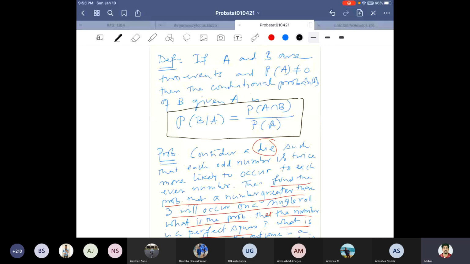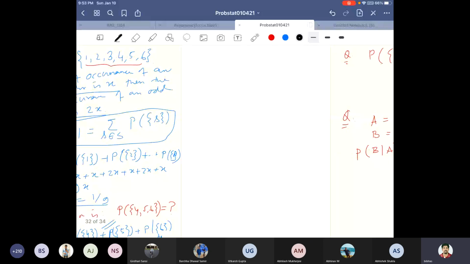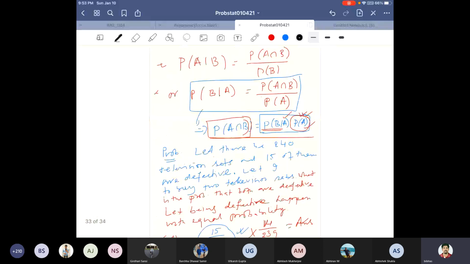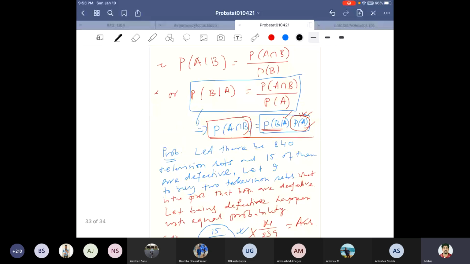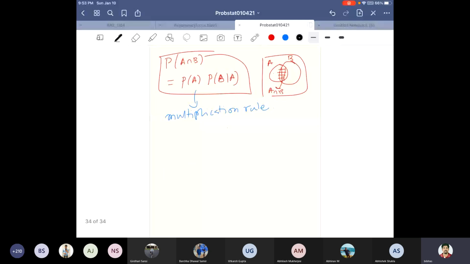You understand? I'm just giving it a name because this is a standard name. Yeah, this is a very standard name. So even we will generalize it anyway, but this is just a simple name which people use, and we'll generalize this. But let us call this the multiplication rule.